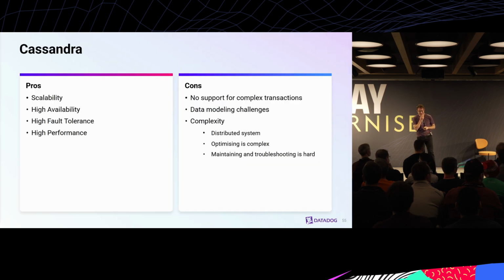Unfortunately, that's not always the case. Within Datadog, we almost exclusively use Cassandra as a backend for all the good stuff: scalability, availability, fault tolerance, performance. If you're in the business or engineering long enough, you start immediately wondering, there's always a trade-off, there's always pros and cons. How does Cassandra achieve that? It's a distributed database. Distributed systems are harder to maintain, harder to operate, harder to debug.